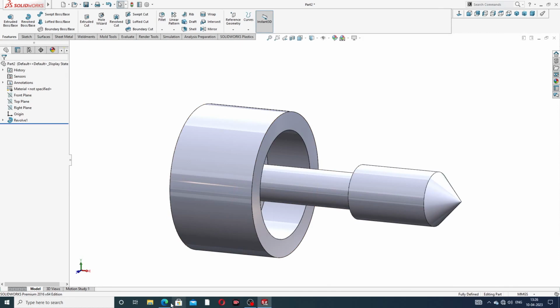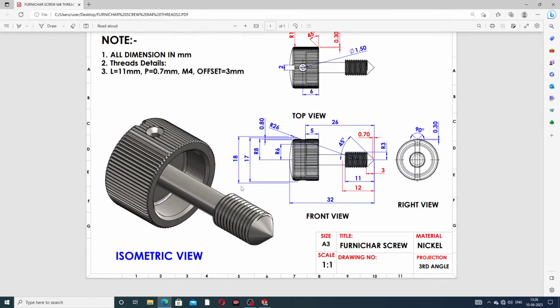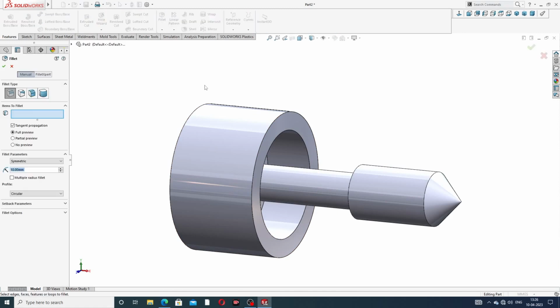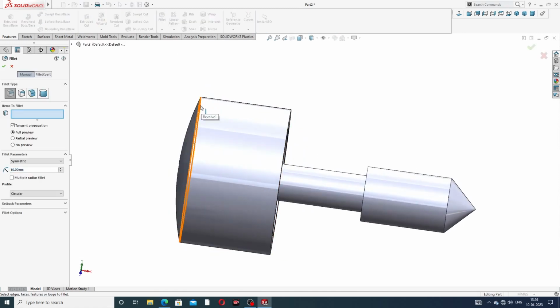Okay, and next is a this fillet is used here. This fillet is a 1 millimeter, and this is a chamfer is 45-degree angle and 0.3, and fillet is used here, and this fillet is used 1 millimeter.